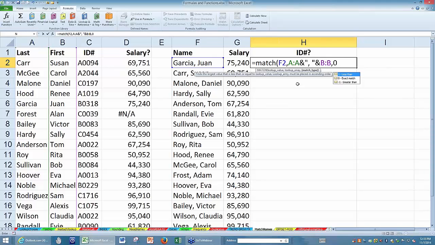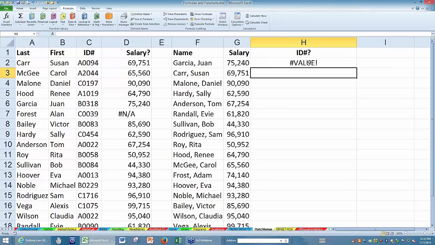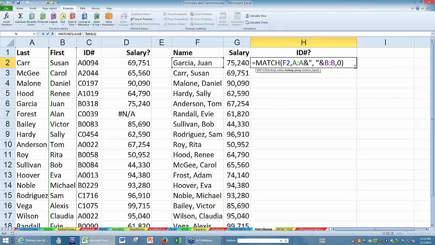See if this works. Juan Garcia. You look over there at row 6, we hope. We hope we get a 6 here. Oops, that didn't work. Why not? It's an array formula because we're trying to pull together data from different cells in column A along with the comma space and different cells in column B. Again, that idea of pulling data together in a parallel way. Control, Shift, Enter. 6. We got our answer there.